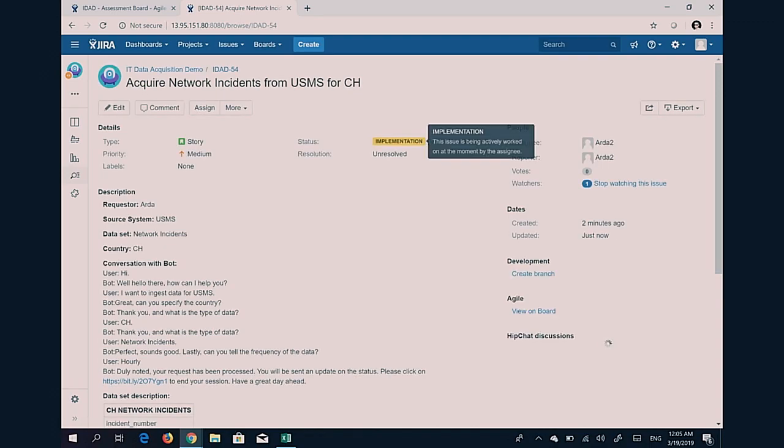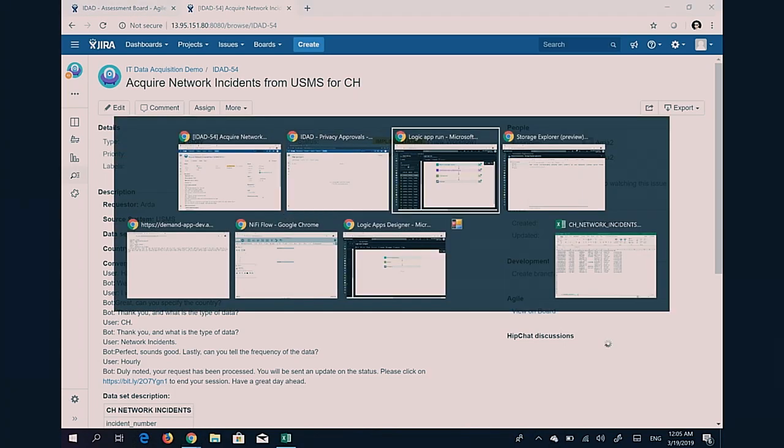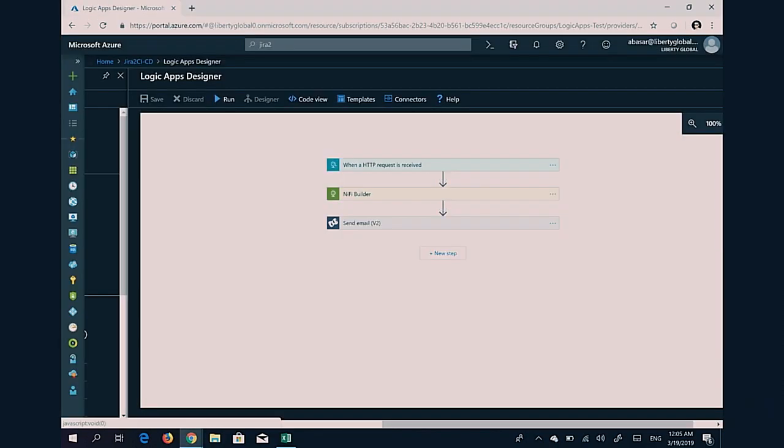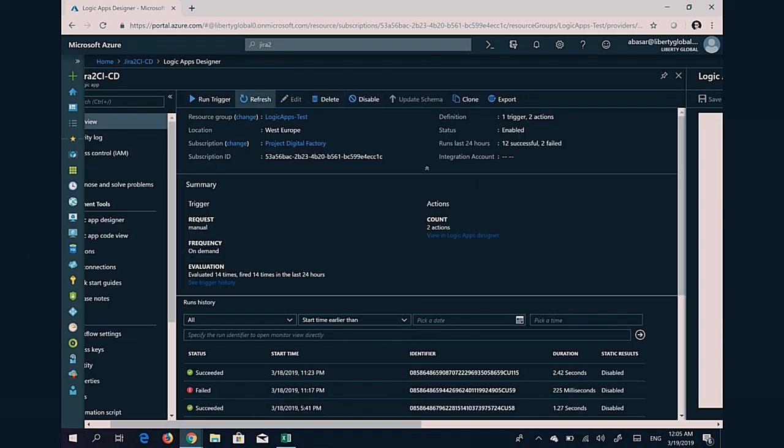So next step is that we're going to go into Logic Apps. The status passed from impact assessment to implementation, and this triggered the Logic Apps to call NiFi builder. Again, we look at the logs, and it was triggered successfully.